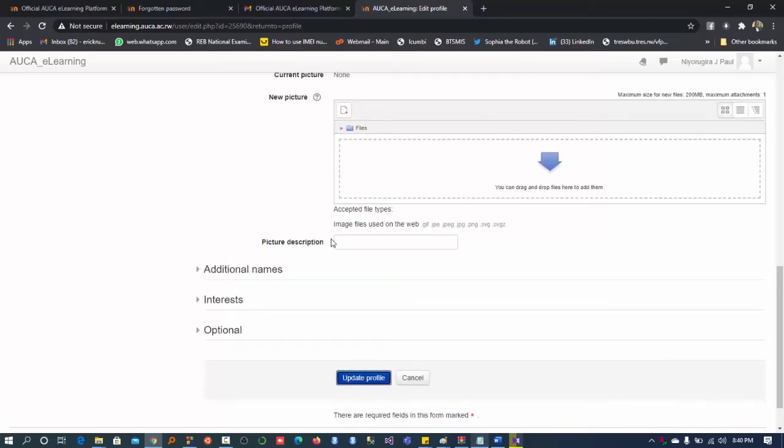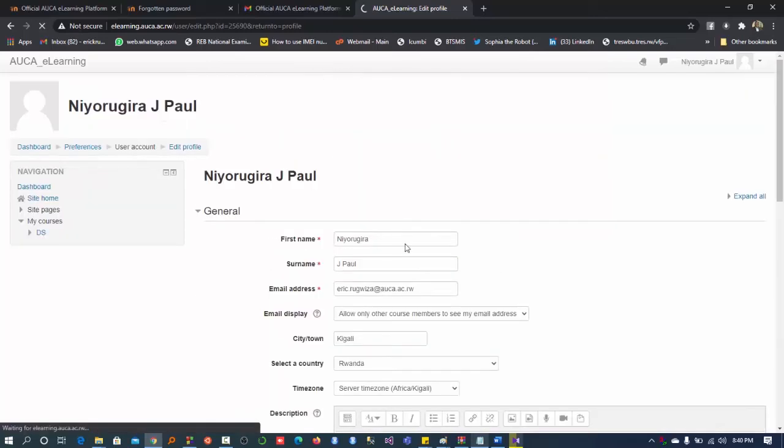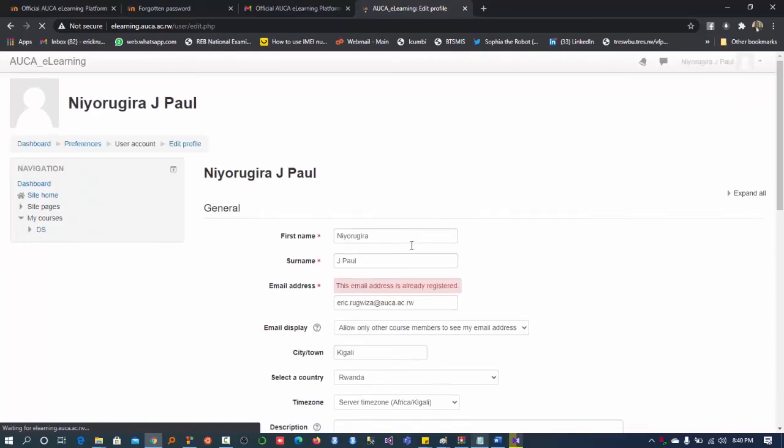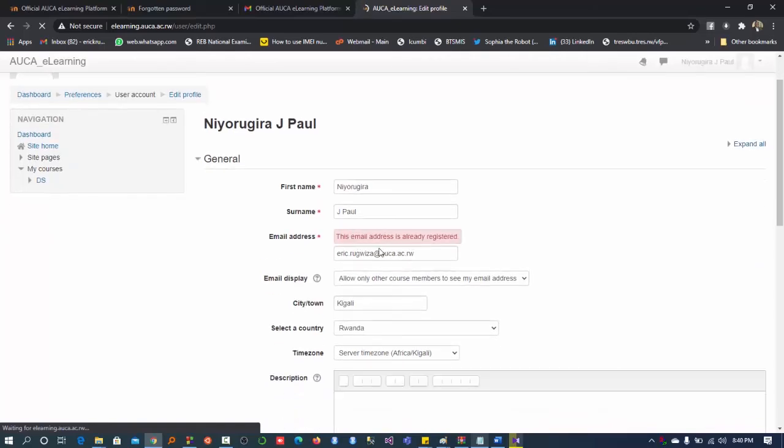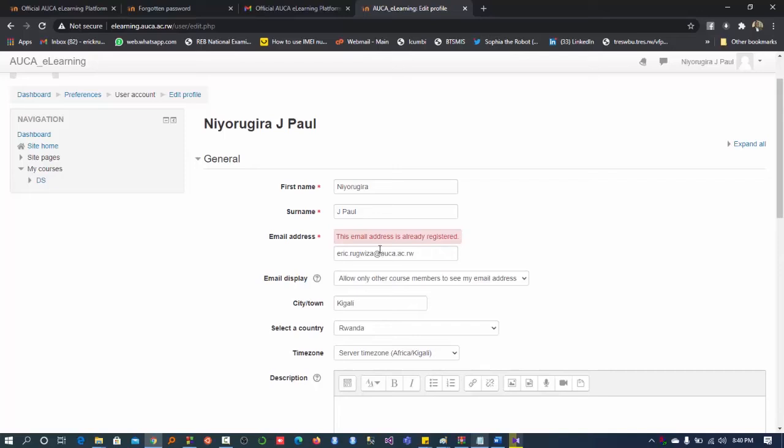So if I say update profile, usually this email is already in use, but I can put an S so that it can be different, or let me just put another email which is not the one that is used.